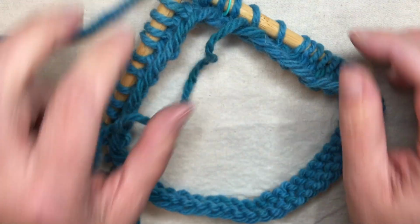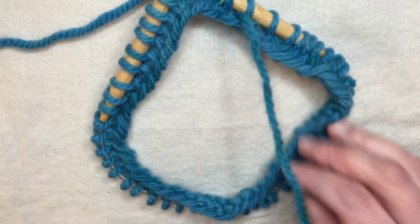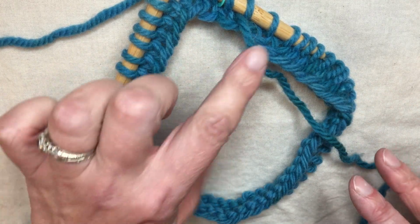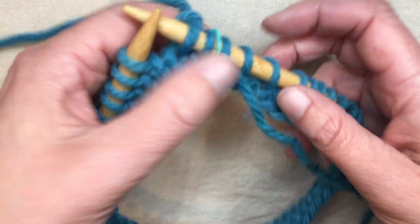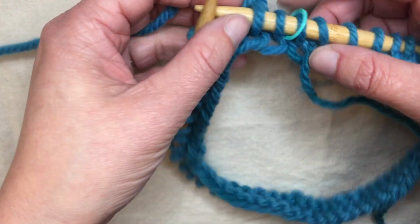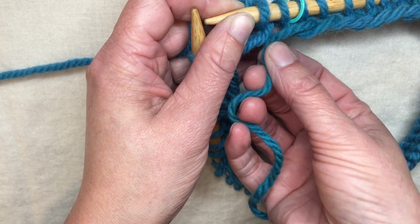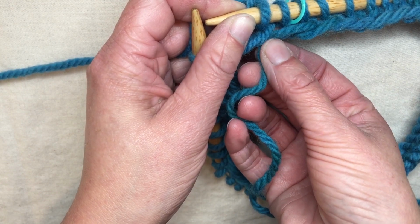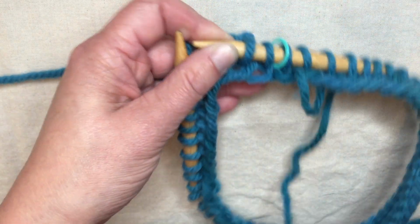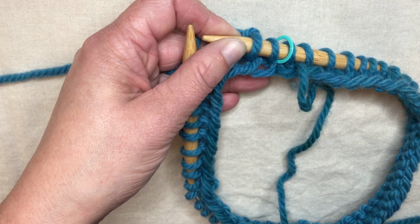And this is when I would stop to check that I don't have any twists. I usually check that before I've joined, but occasionally it happens on the first round. So if I want to stop and pause and check, a couple stitches after the marker, and then if there's no twists, I'm safe to go. And you can see this is really nice and connected. There is a trick that you can use this tail to weave that in and connect it even a little bit more later on when you're tucking in your yarn tails. But for now, what you're looking for is something that feels nice and secure there, and without any special technique, it's worked out really nicely.